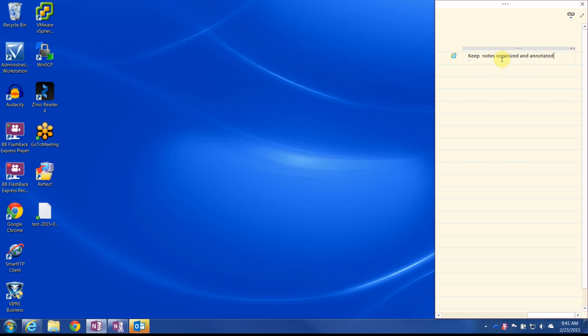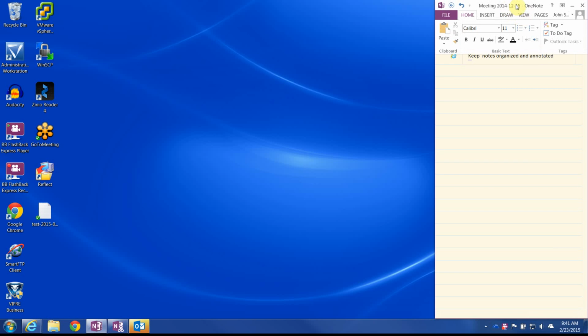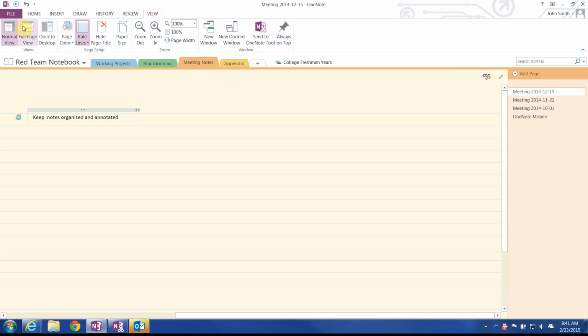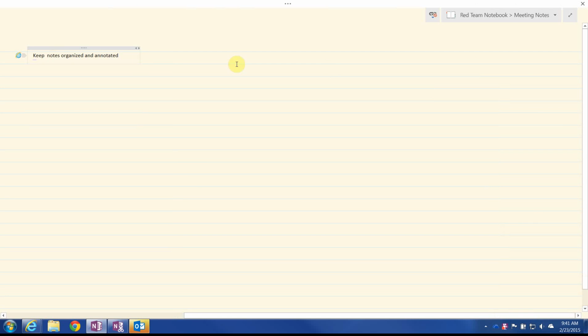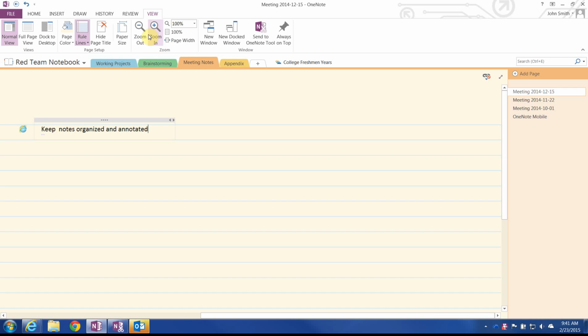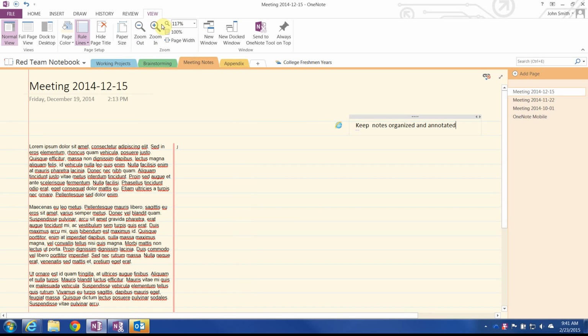Anyway, if you want to get back to the old mode, you can just expand it, go to View, turn off the Dock to Desktop feature. Of course, there's also full page. This is particularly useful when you have a tablet. It just basically formats everything out of the way, or hides it. And of course, you can create multiple windows if you want to start tying things together between the two. And we got some more of the zoom features here that are set to just make the screen fill in a little smoother.